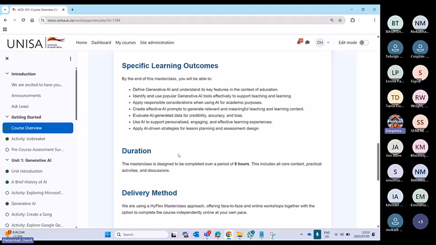So the learning outcomes for this course, guys, are basically 7 of them. They're listed on the screen. I'm not going to read through them, but it really is to get you into the AI world, start understanding it, accessing the tools, doing some practical things, seeing what it does and what it can give to you. Ideally, this course should take you about 8 hours. So obviously, there's no way on planet Earth we're going to be able to do this in an hour. But generally, if you've got the time, as Richard said, 6 to 8 hours should be more than enough time to fully cover the course and to do all the activities.